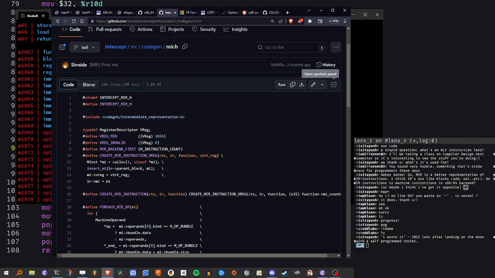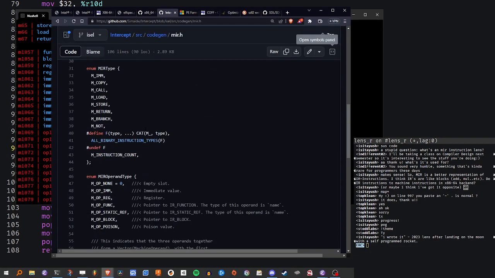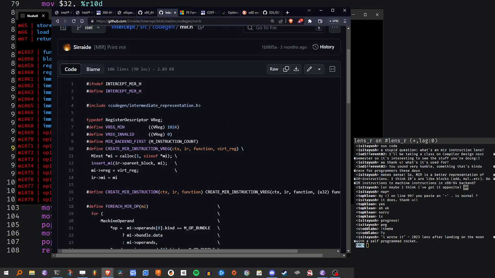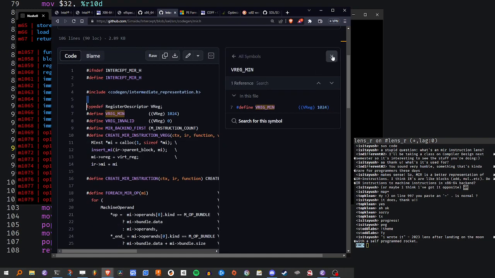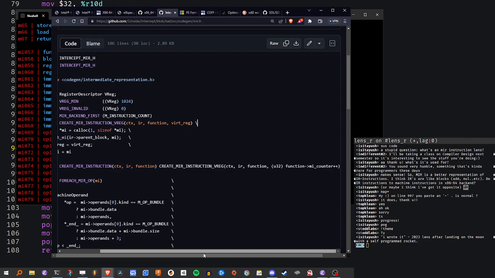So, make this even bigger. So it looks like each machine instruction, each MIR instruction, has a virtual register. How are those assigned? Create MIR instruction vreg, which is given a virtual register. Okay. And this just creates a machine instruction. Pretty natural. Function machine instruction counter.